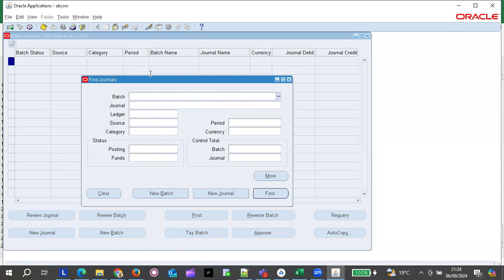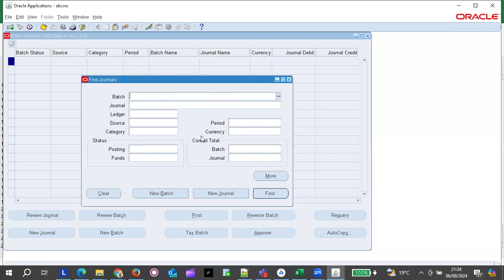This field is for the purpose of defaulting or filtering out the already existing journals or transactions. You can provide any relevant information in each and every field and click on find.